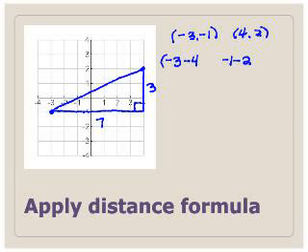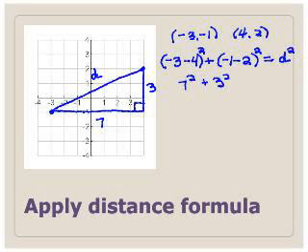All right. So these values then, we are going to apply to the Pythagorean theorem. So we know that the 7 squared, and we get the 7 from taking, once again, -3, -4. And we square the difference in the y's. And we add them together because a squared plus b squared is equal to c squared. And c squared is the distance that we're looking for. So I'll replace the c squared with the d squared, which is the length of the hypotenuse of that right triangle. So 7 squared plus 3 squared is equal to our distance squared. So that's why we want to find the distance.